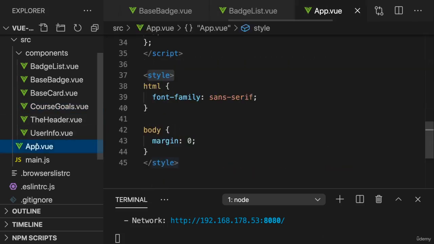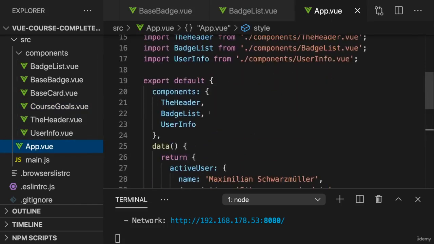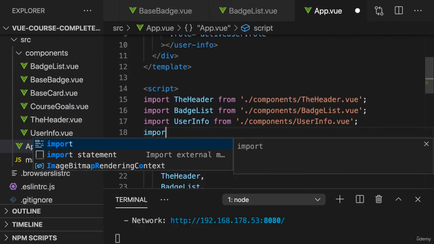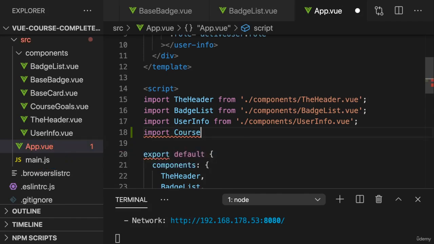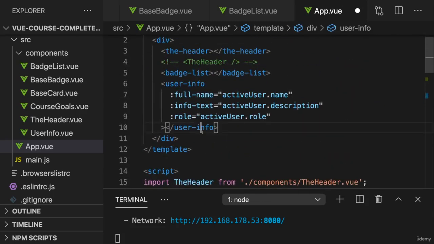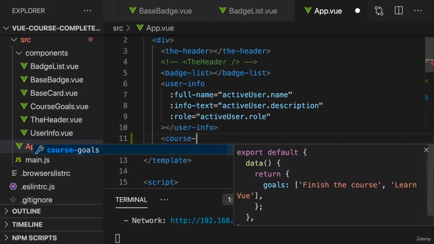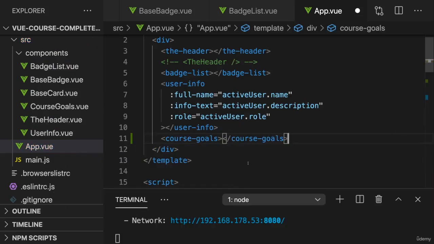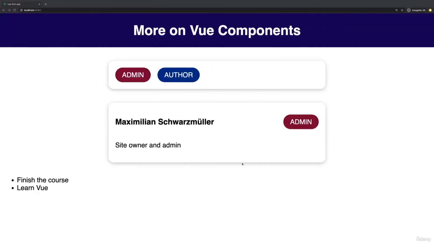And now we could go to App.vue, for example, there import this newly created component. So import CourseGoals from /components/CourseGoals.vue, and thereafter register it as a local component so that we can then use it in the template here. So let's do that. And I will simply add it here, CourseGoals, like this. So now I added my component here, and hence we see the goals here. And as I mentioned, the styling is off, but that's not the focus here.